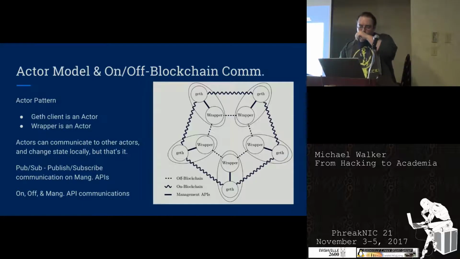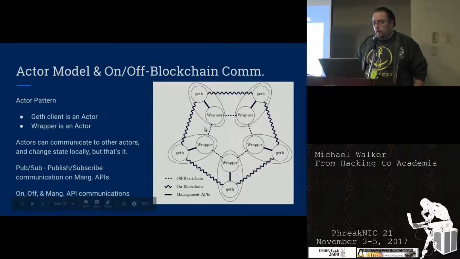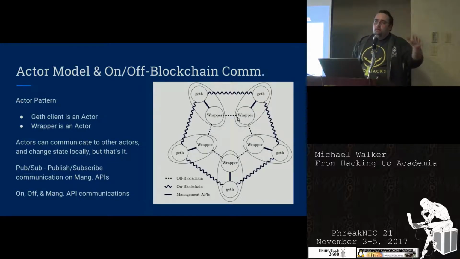Okay. So that's what the squiggly line is. It's the actual blockchain communication. And you'll see a dotted line here in the center. This is the off-blockchain communication. So let's take the transactive energy example again. Sorry, I backed away from the mic. Let's take the transactive energy example again for a second.